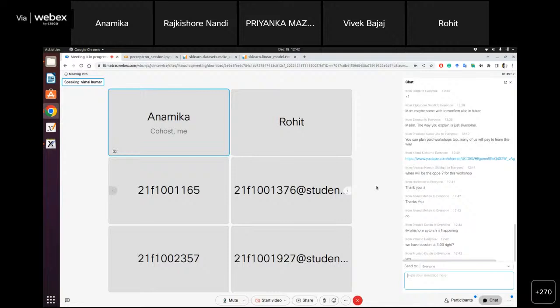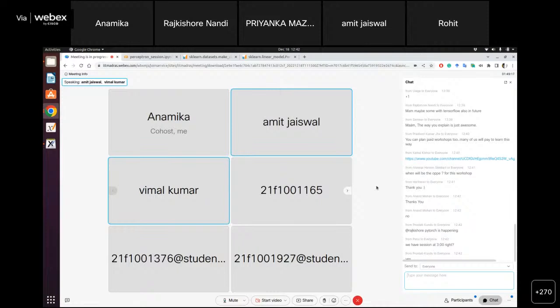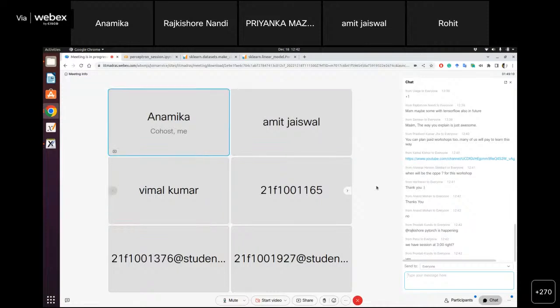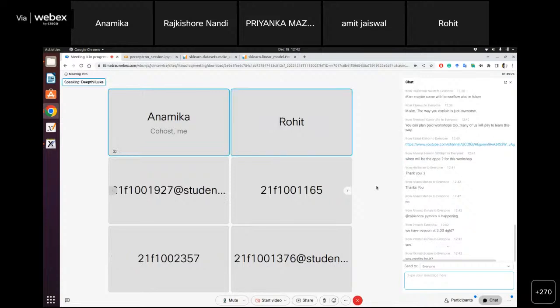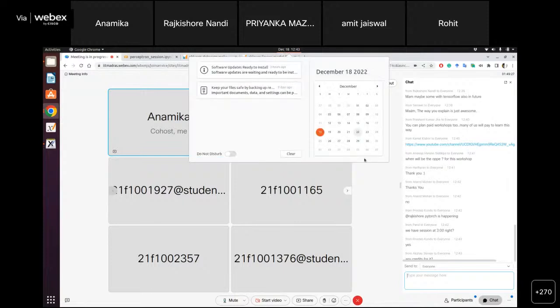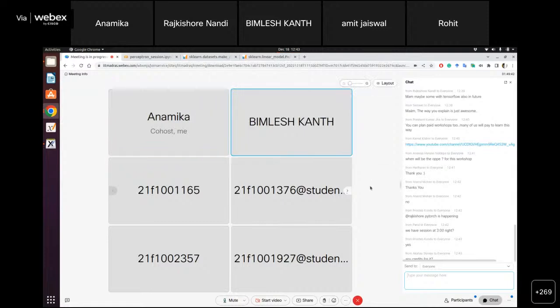Ma'am, are the OPP timings fixed? Timings? Not yet. They are yet to be decided. But the date is, I guess, fixed, right? I guess it is 14 January or 4th January. I'm not sure, but I guess the date is fixed. I'm not sure about the timing. The date, if I'm not wrong, was yet to be finalized. It will be somewhere after the term starts, around 24, 26 January. No, it could be before that also. You will be intimated soon about that.